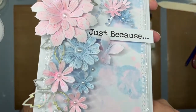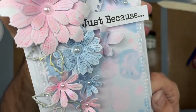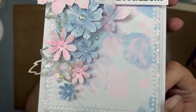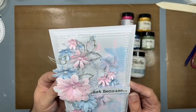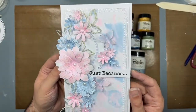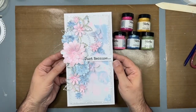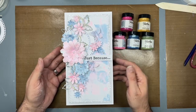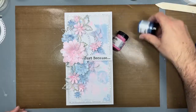How beautiful is that? And that lovely little dusting with the powders on the flowers is really, really beautiful. How gorgeous is that? And it's just so easy to do. I'll try and take a proper photo for you in the morning. And if not, Karen will do it when she gets it at the shop next week.